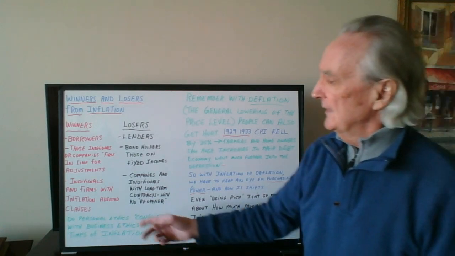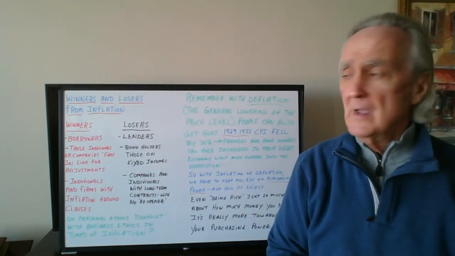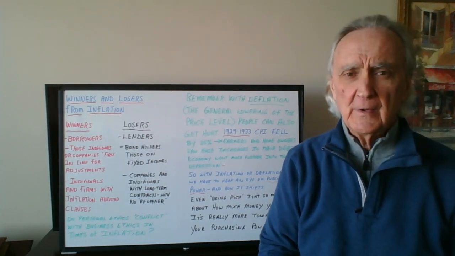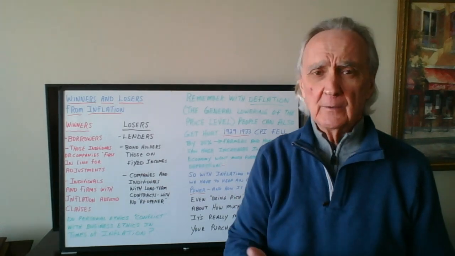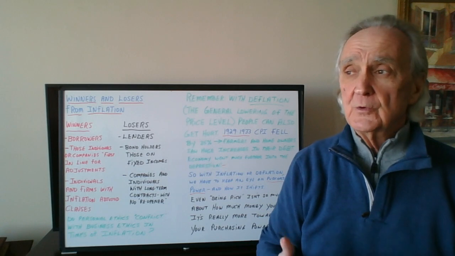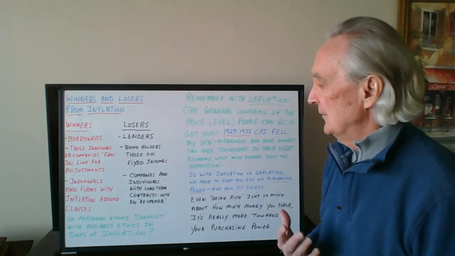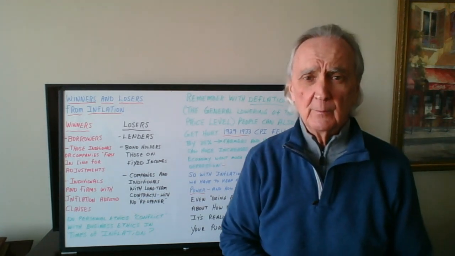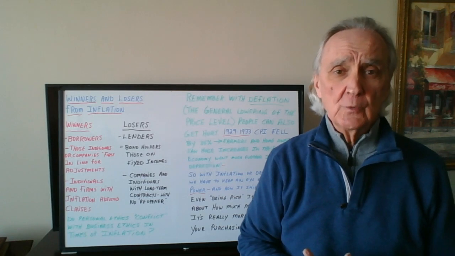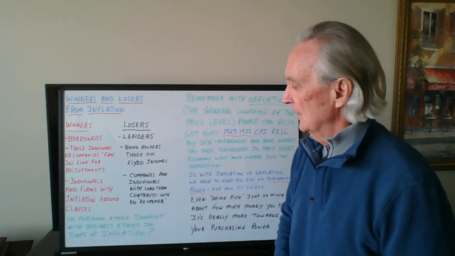Okay, winners again, companies or firms that have inflation adjusted clauses, reopener clauses. If you had a long-term contract with GM or Ford or Chrysler, do you have a reopener clause in it? If you don't, if you accepted a long-term contract and it locked you in price-wise, you definitely would be considered one of the losers.